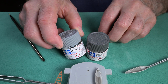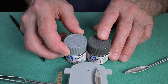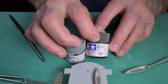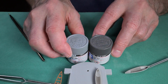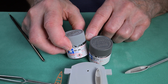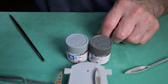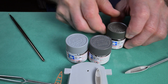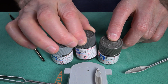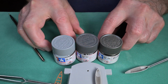Now, it seems to me we had decided we were going to do most of the superstructure and the upper part of the hull with the 66. And so I was thinking possibly do the lifeboats with the 77 so that they'll contrast, but maybe that's just too much of a contrast. I'm pretty sure it was the 66 we concluded was going to be the best, wasn't it? Yeah, originally we were going to use this, or did we decide we were going to go with the 77, and the 66 was going to be highlighting? You know, I can't remember anymore.